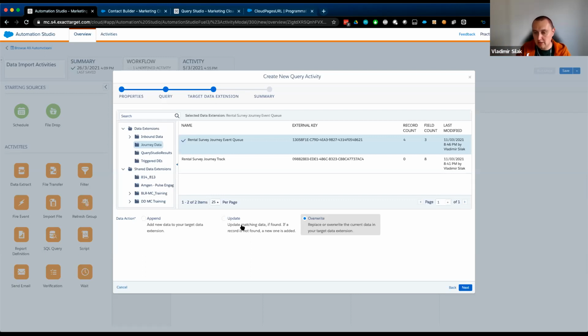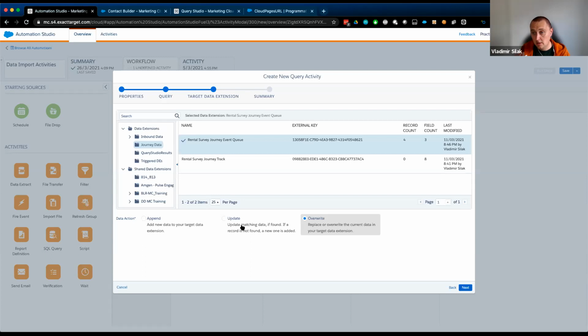That's important. So two options, two different settings. This tells us how we maintain the data throughout, because it could be that you have more attributes and you want to preserve them for historical reference. Maybe you will copy it from the journey DE into another DE as an archive, that's one approach, and then you let the data expire, maybe have a retention policy and whatnot. So it's a bit of a bigger conversation here.